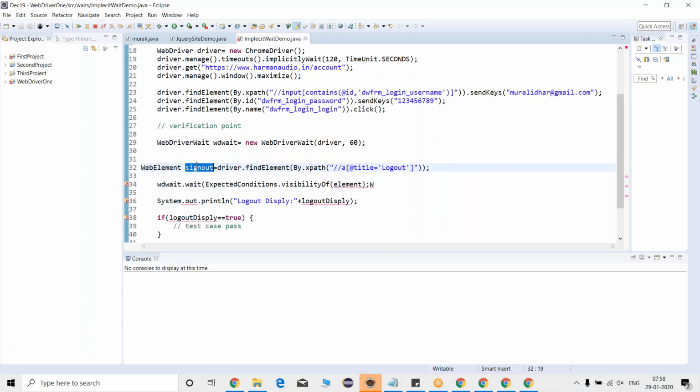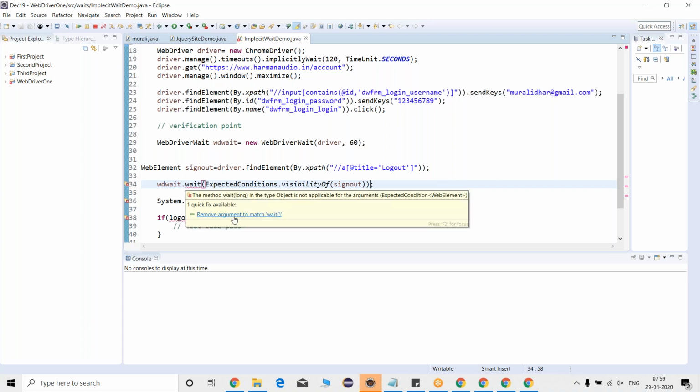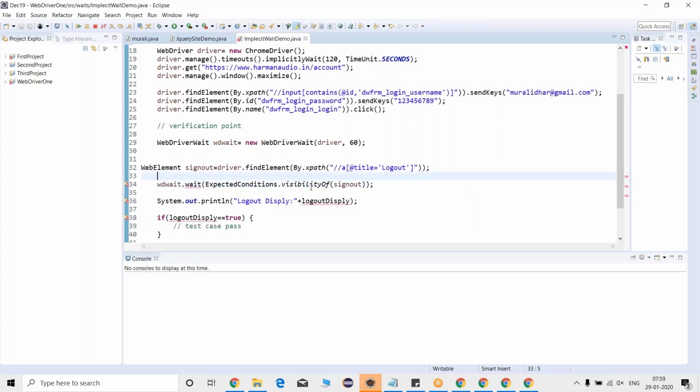Now, the web element is the sign out option. We have to supply it to my visibility of element. This time it will wait until the visibility of this condition. What condition here? Visibility of what?